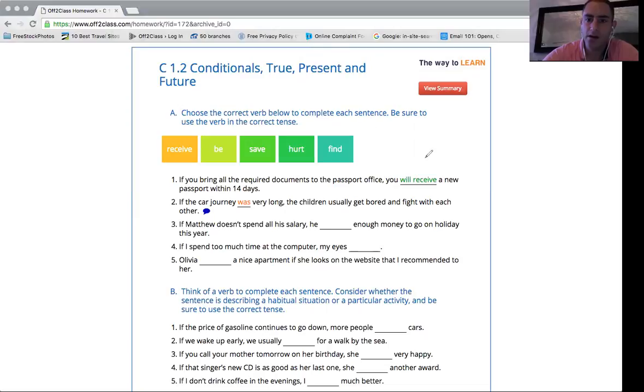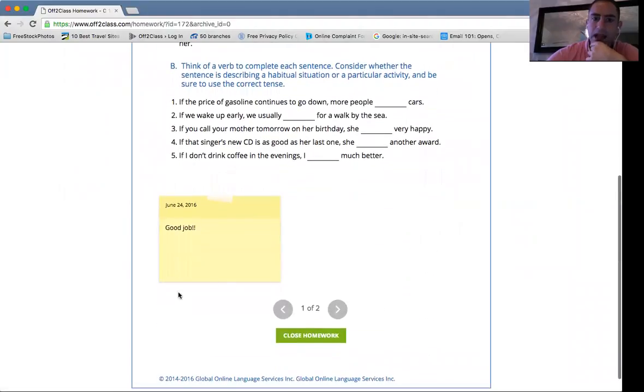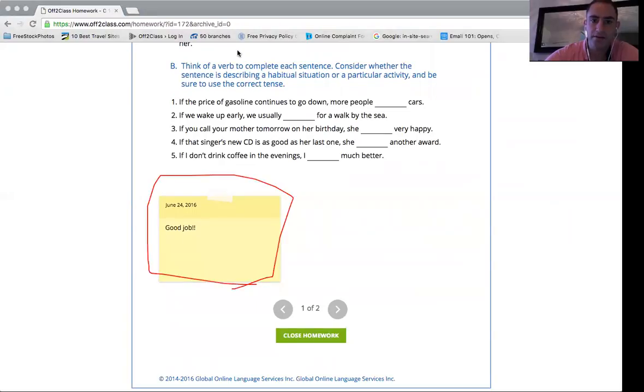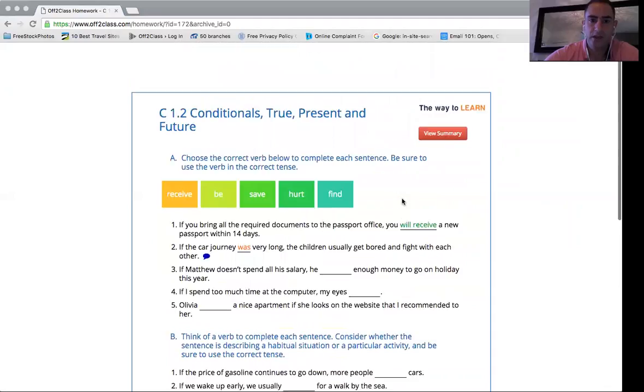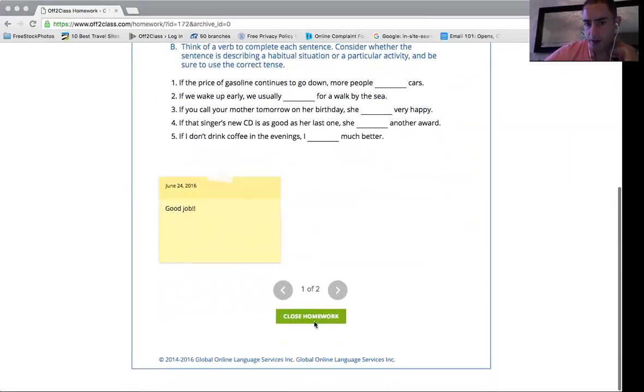So you can see now that her top answer, instead of being in blue in a neutral color, is in green. Her next answer is in orange. And the notes that we were leaving, the feedback that we left Gabriella, this is the note that we left Gabriella on A2. You can see the little blue tooltip, and when she hovers over, she sees the note. And the general feedback that we gave Gabriella on her entire homework, not tied to a specific question, that's down here, and it shows up as a yellow sticky pad. So that's the reviewed homework.